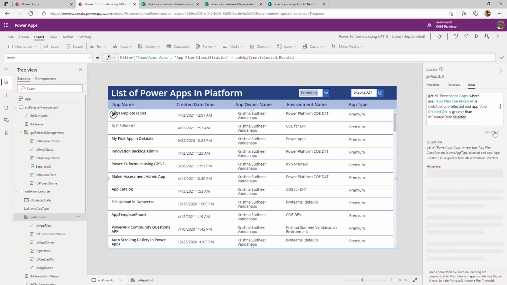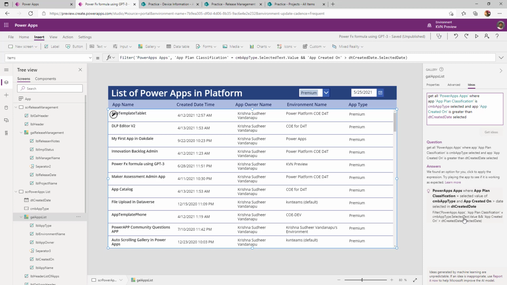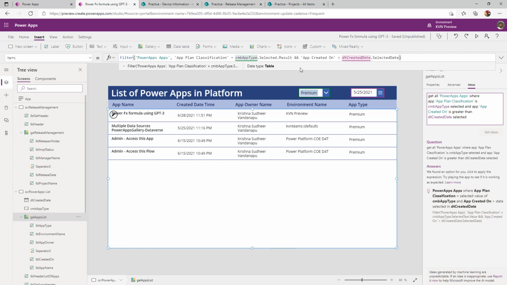When I say get ideas, now it will rebuild my formula with my latest text provided as part of the idea. If you see here, it also understood that I have to get the property selected date. Now if I say this, it automatically rebuilt my formula in such a way that app classification is premium and app creation date is greater than 5/25.